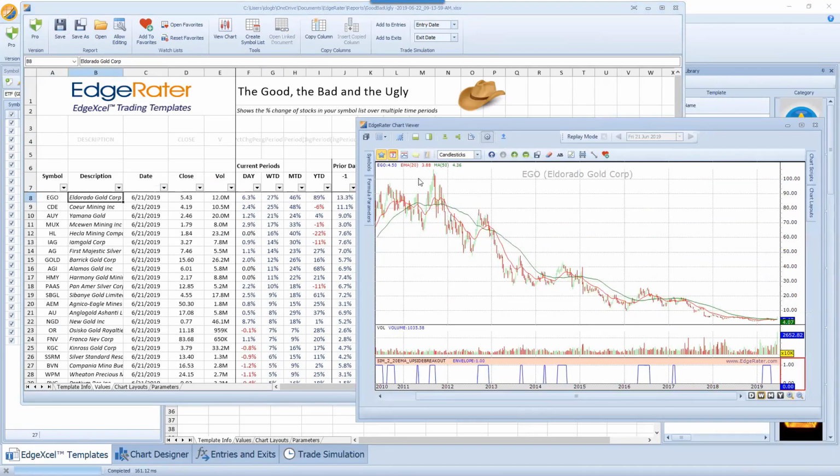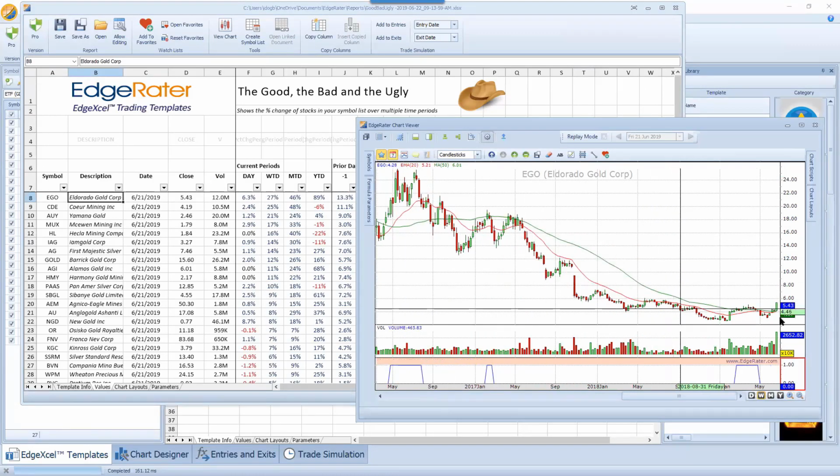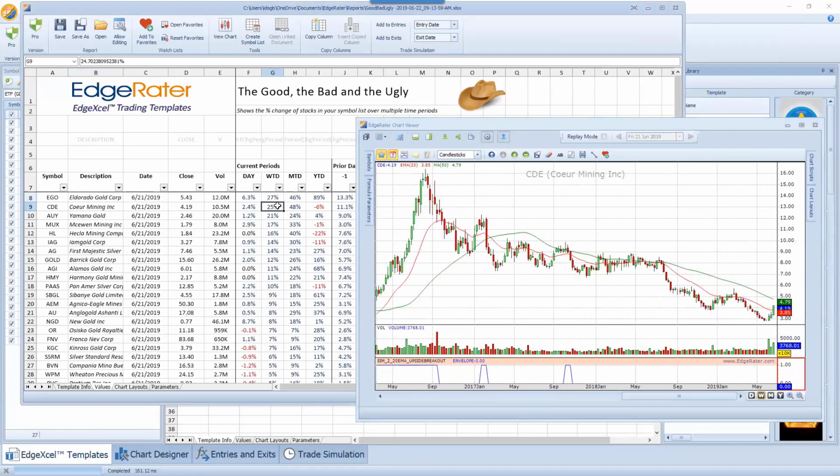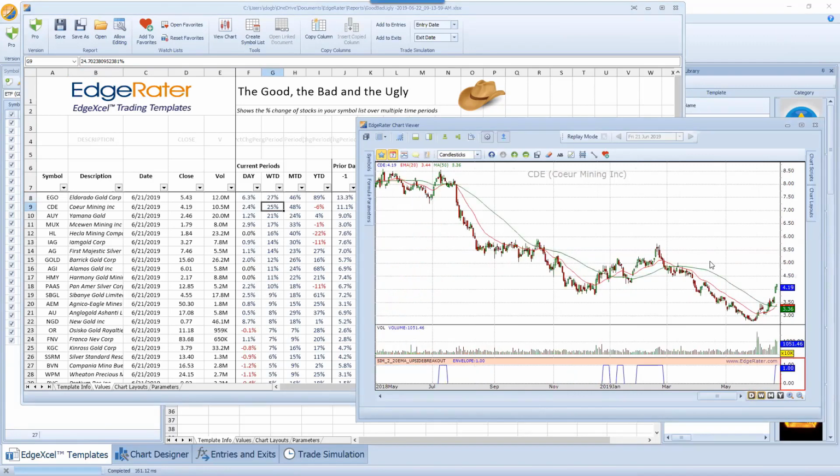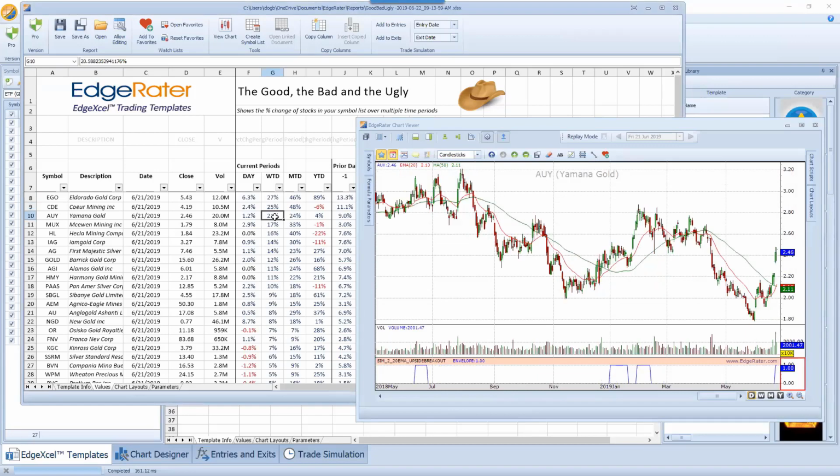You see that's been beaten up quite heavily, and there are some signs of life emerging here in Eldorado. And if we go down a little bit, for the week you've got a 25% gain in CDE. Let's put this on a daily chart. We've got Yamana with 21%.